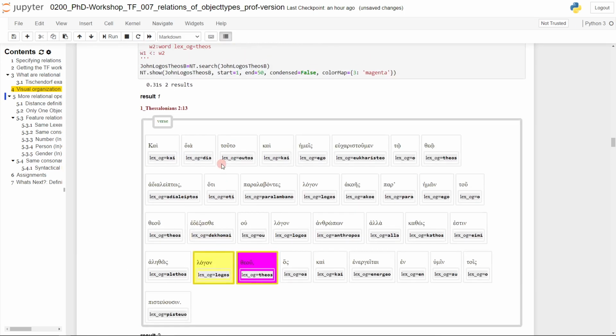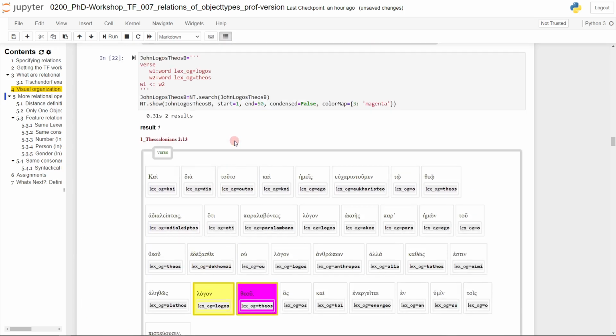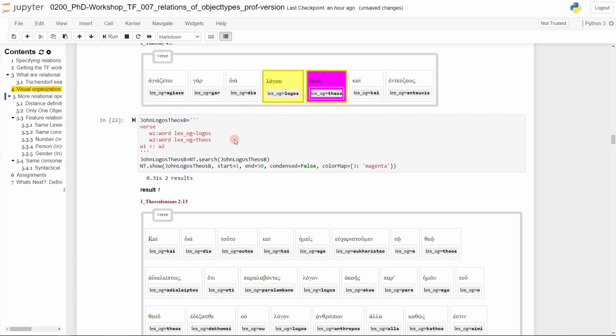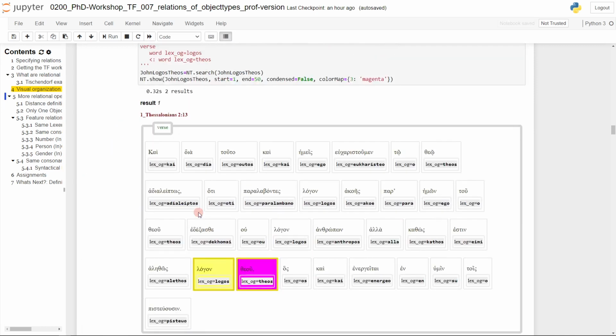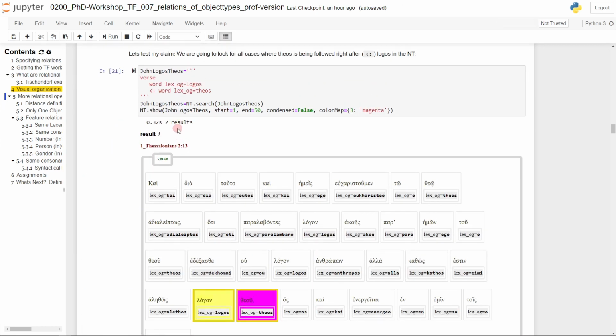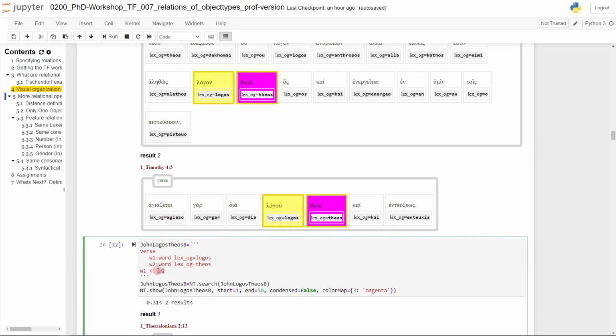And here you go. We find also only 2 cases, the same cases. In fact, for the query engine, this is a little faster. See, it uses 0.31 seconds in order to find the results, and it uses 0.32 seconds to find the results in this way. Don't ask me why, but this is a little faster.